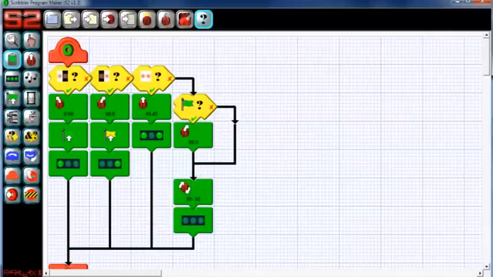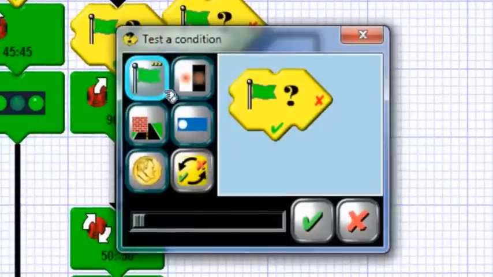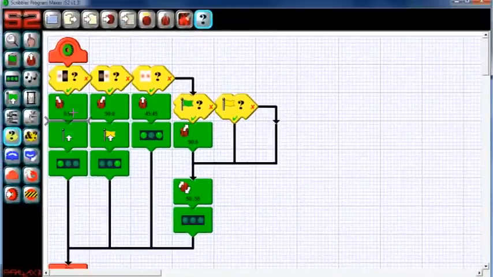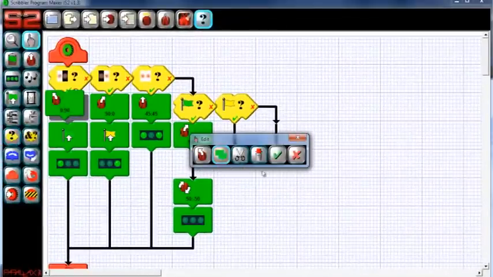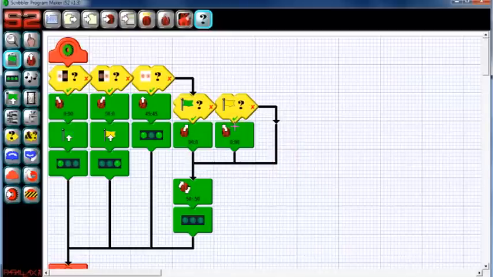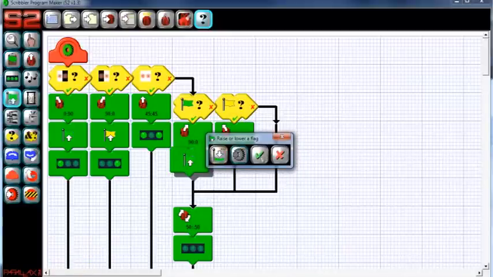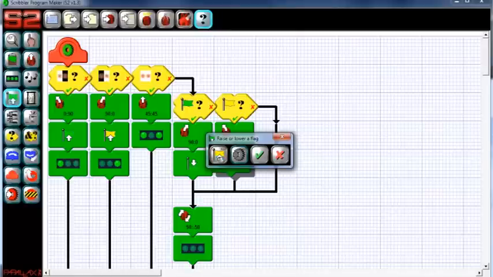Next we'll need to check for a yellow flag, which means our last movement was a right turn. Since we're off the track again, we should turn left to get back on. We'll also need to lower both flags if these conditions are met so they don't stay raised continuously.